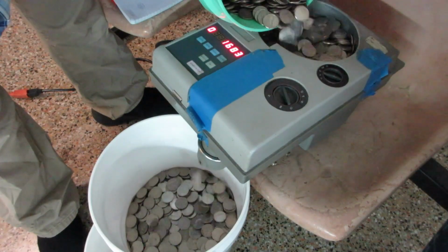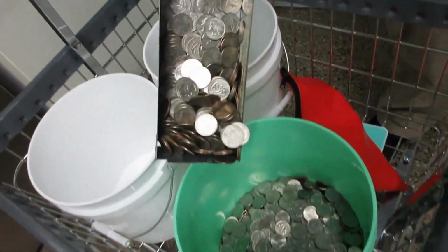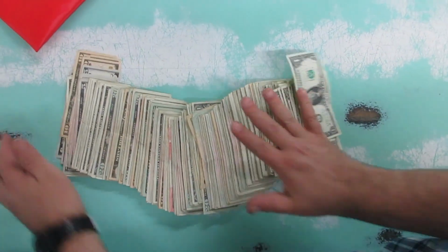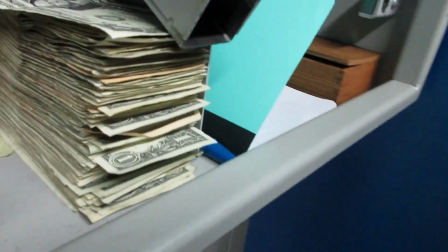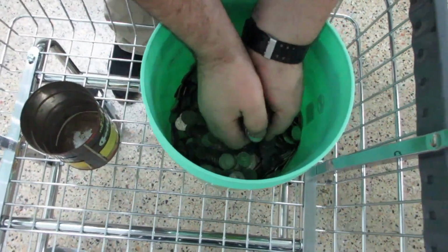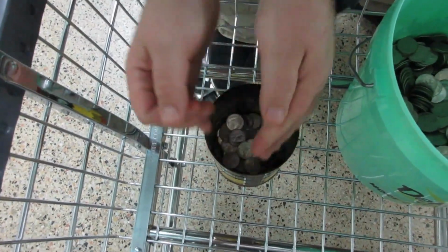Video chock full of quarters. Let's get collecting. Let's see what we got for quarters. Oh, look at that. Grab a handful of quarters and we're going to put it into the case.